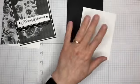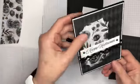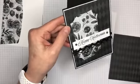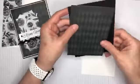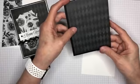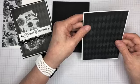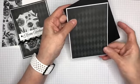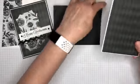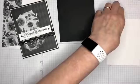And then I can never remember the eighth, so I'll have to look this up, because I did just the 1/16 of an inch border just to kind of bring out the white in this die cut piece. I thought that I'll kind of show you the difference. So here it is just on the black, but when you put even that tiny border of white, it makes such a difference. It just pulls from that paper. That's why I like to do that.